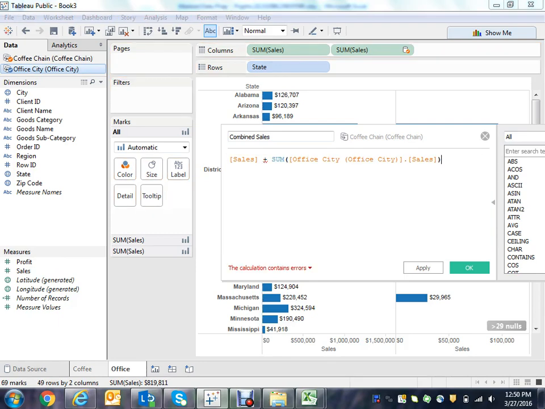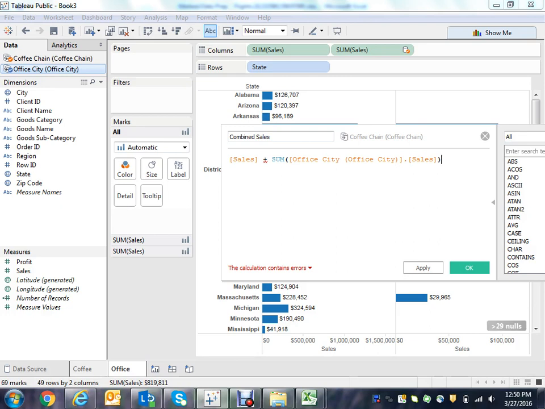What it did is, the first one it just put like this, but in the second one it put a sum. It tells you that from the office city data source it is taking sales and doing a sum. The way Tableau works is when you do any aggregation, by default aggregation is sum, but it has to be across both.